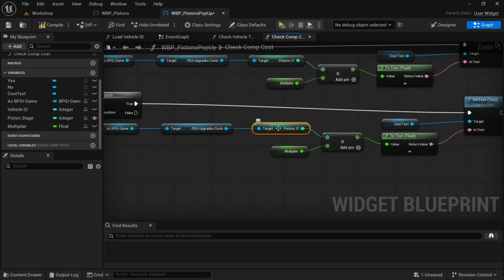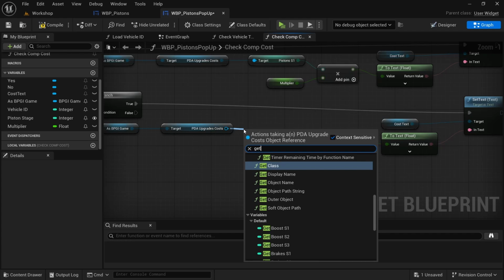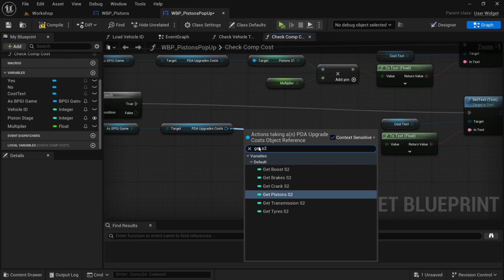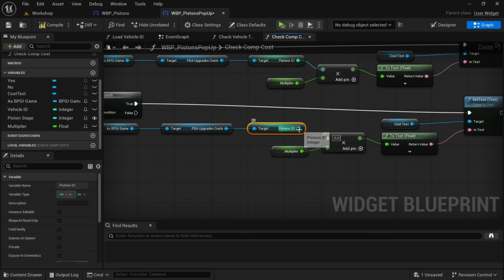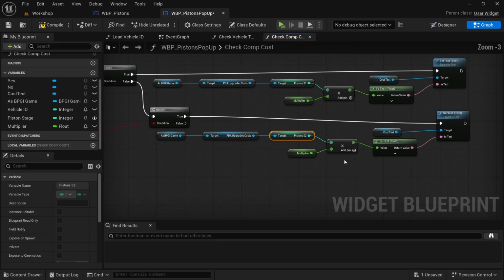And then we're going to switch out the pistons as 1, and then from the upgrade cost, drag off and then get as 2 pistons, and then connect that to the top of the multiply.